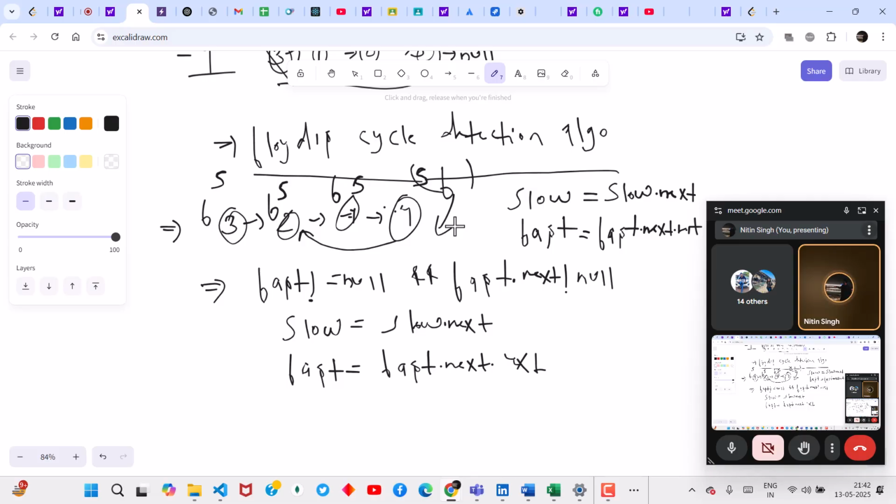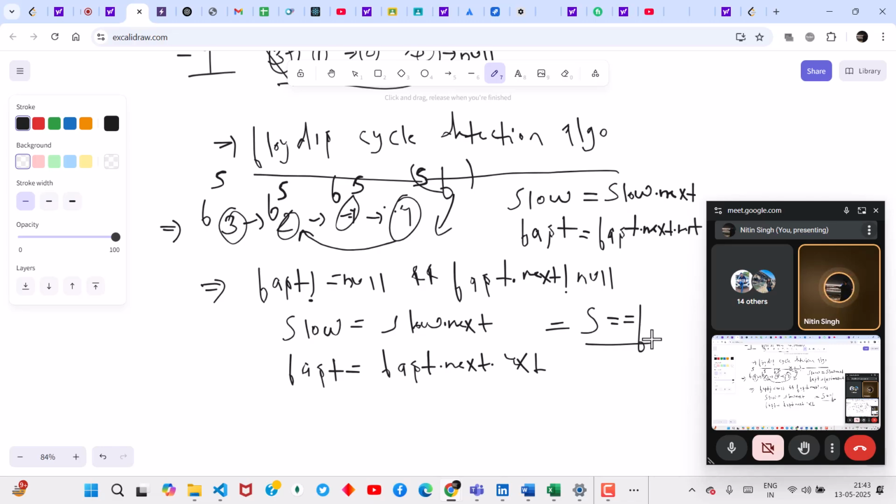They both are pointing towards the node and the value of that node is 4. I don't have to do anything with the value, but I just have to check that my slow and fast are referring to the same node. And if there is a loop or cycle in a linked list, there is a 100% possibility that you would end up getting a situation where your slow and fast pointers are referring to the same node.